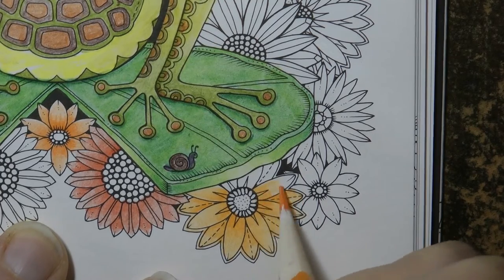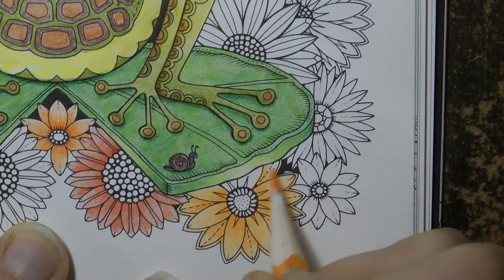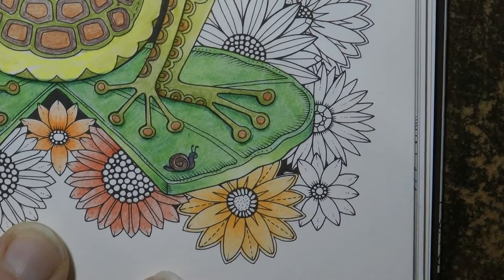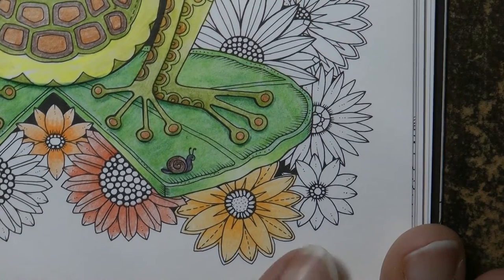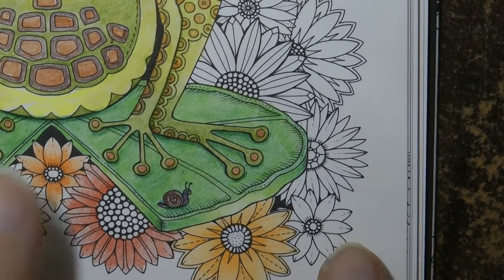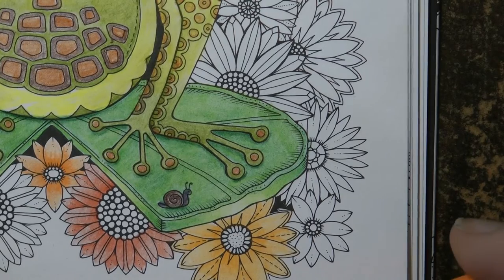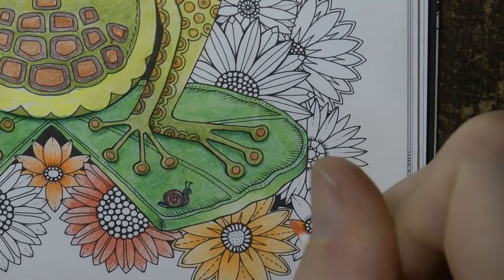So you can see it's the same technique right through. Now, because we're going to stick to those three colours, I need to think about where I'm going to put them with regards to the other flowers. Now I'm thinking this flower here looks like that one, so I'm going to do it the same colour. So it is, to remind you, number 4. So I'm going to do this with the 4 as well, and that bit.